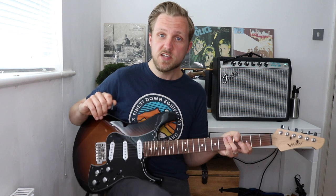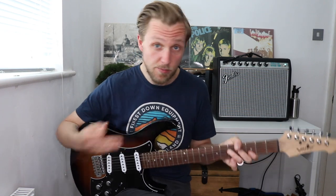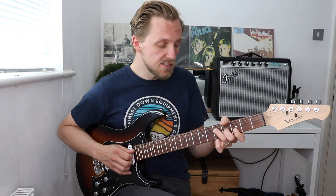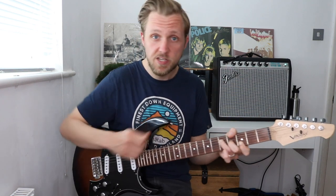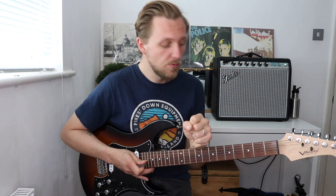First of all they just give you another way of playing the same chord. So where that might come in useful is if you're playing with another musician — maybe another guitar player — or even on a recording. If the other person is playing this voicing of a G major chord, you could complement that by playing a different voicing of the same chord. That works really well in a recording situation because you can pan the first guitar part to the left, the second one to the right, and hear how they work together.